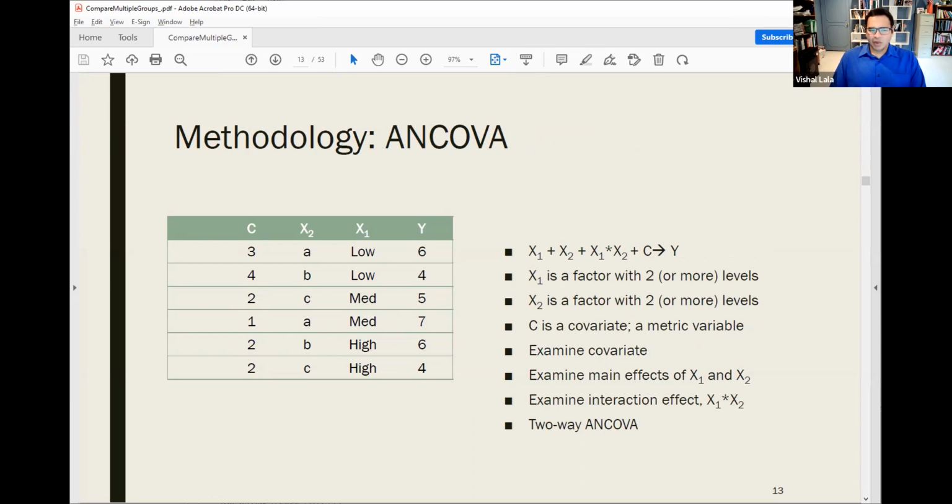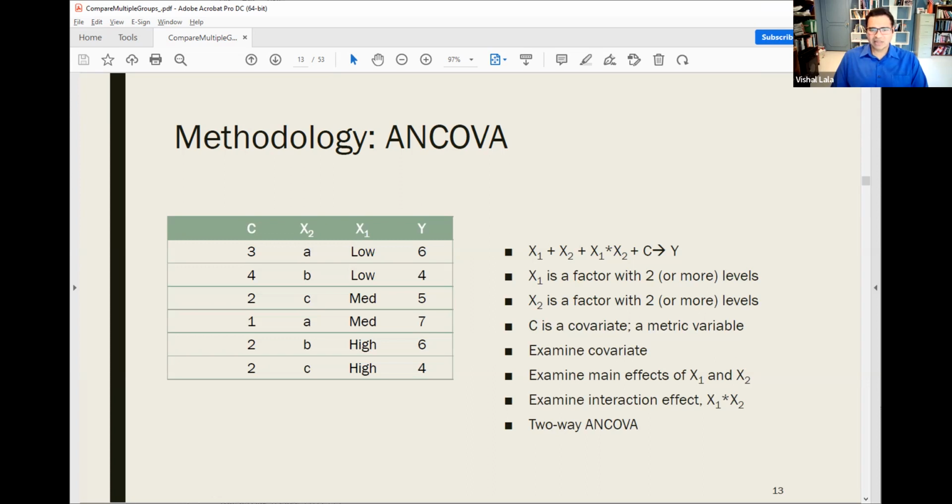Now, let's take one column away. Now I've replaced x3 with c. The variable c differs from x3, or for that matter x1 and x2, in that c is not a categorical variable or non-metric variable. Instead, c is a metric variable. c is a variable we suspect might have some sort of an effect on y. It's called a covariate. The idea of including a covariate is to tease out any variance to increase the sensitivity of our tests. So here we have x1, x2, and c.